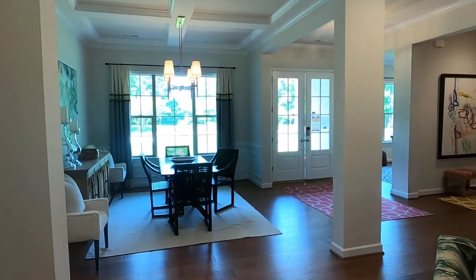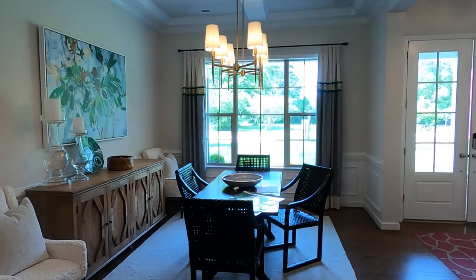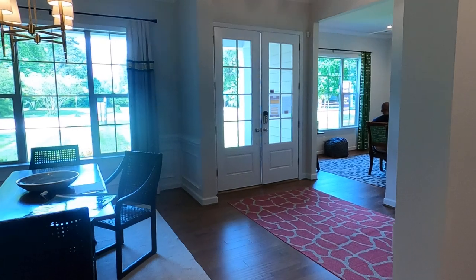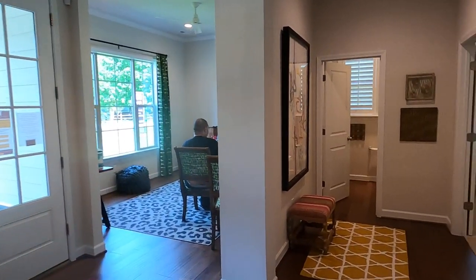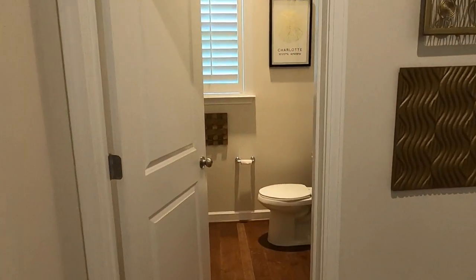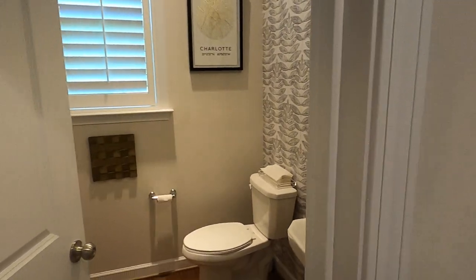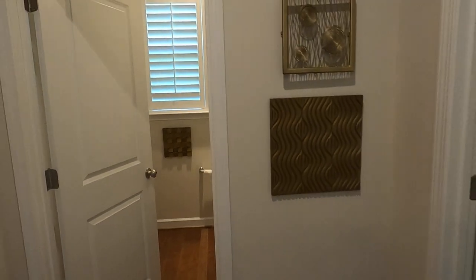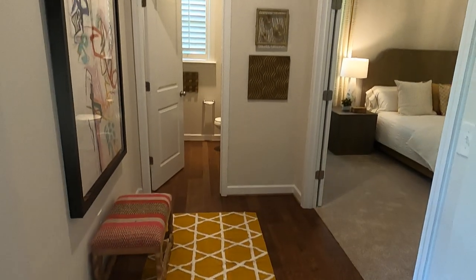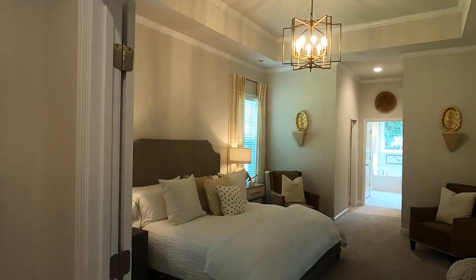They've got a number of floor plans — think about that as a wing, a bedroom wing. There are a lot of ways to approach this and they've got several great ranch plans. I'm glad they've got a powder room here because who wants to share their bathroom with guests? It's just convenient right there off of the main foyer area. You've got space that is a vestibule into this double open French door for your master.